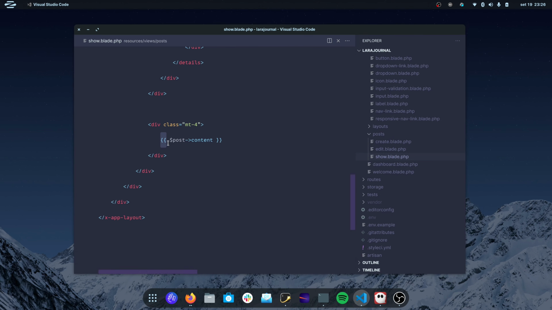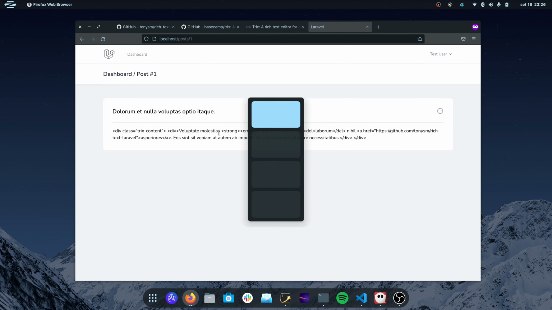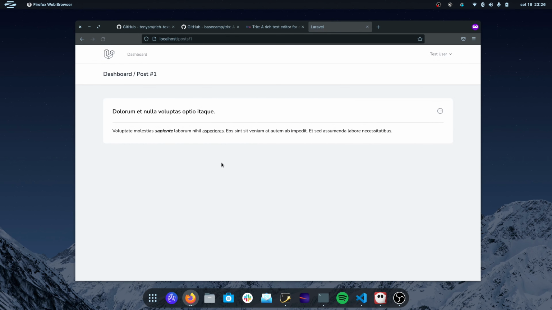When we use the double curly braces, Laravel will automatically escape the string over here, so we are not rendering any unsafe HTML, but that's not what we want here. We want to render rich text content, right? We want to output it like this, which, by the way, is unsafe, but we are going to handle that in a bit, so stick with me. And let's go to the browser, refresh, and there you can see it.